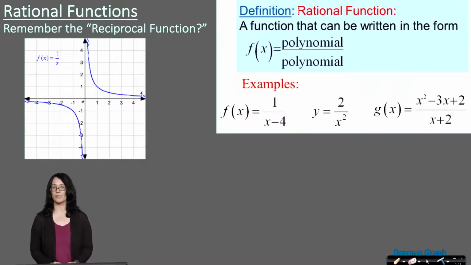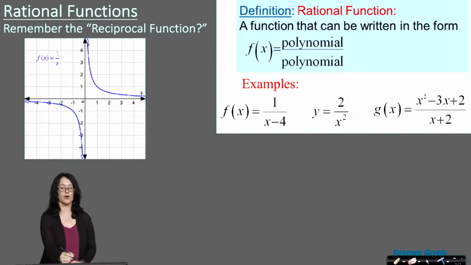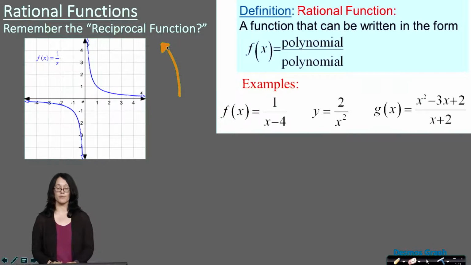So if you remember from our previous video series when we introduced functions and their graphs, one type of graph that we looked at briefly was called the reciprocal function. And you can look at your screen at the top left corner. You'll see that graph f of x equals 1 over x. And if you remember how that graph worked, it had a gap in the middle of the graph, right? At x equals 0, we had a problem. Do you remember why? That's right, because you can never divide by 0. So the one input that was problematic, if you will, was when x equaled 0.